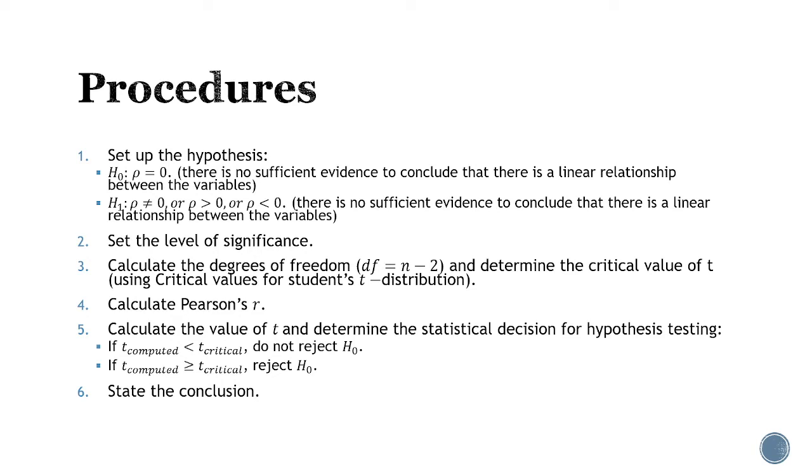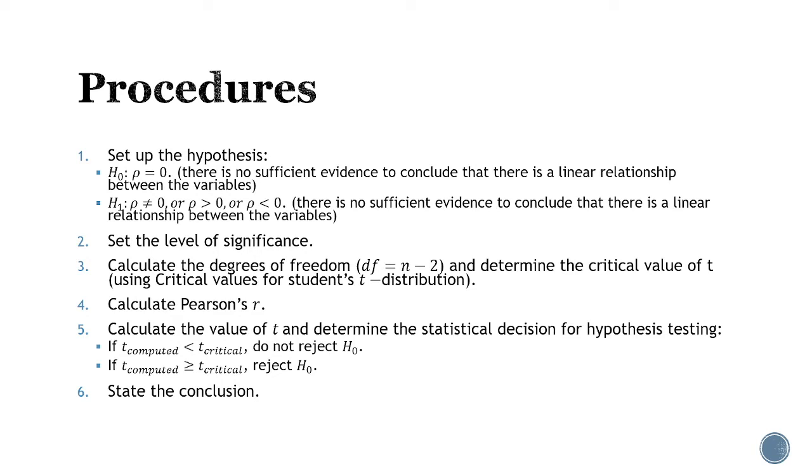So that is what we call testing for significance, or test of significance, wherein we have 6 steps. First, we just need to set up the hypothesis. By hypothesis, you know that a hypothesis is just an intelligent guess or an inference. For this type of statistical method, we will be following this pattern. We have the null hypothesis, which is H sub 0, and the alternative hypothesis, which is H1.